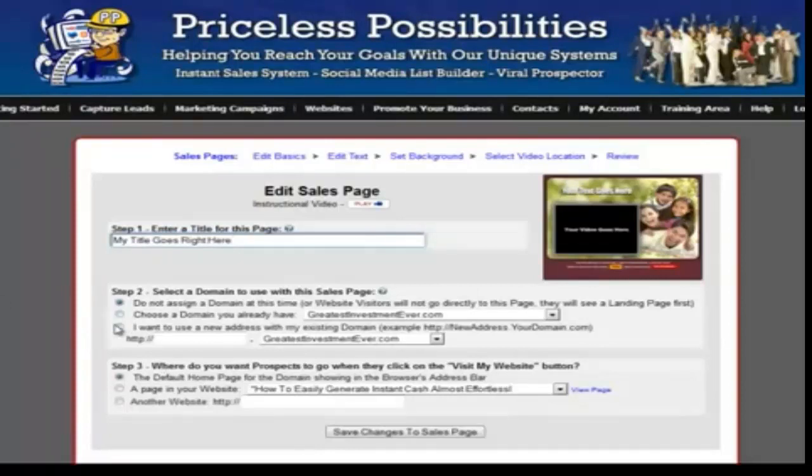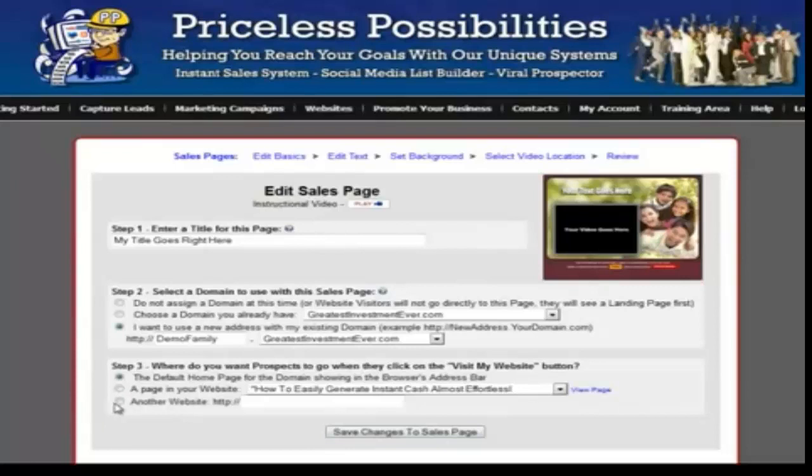Step 2, you choose where people are going to see this page. Again, let's say demo family, whatever. Give it any title. And what am I doing here? I'm creating a unique website address. With our system, you can have an unlimited number of website addresses. You can create them immediately for free, and point them at an unlimited number of sales pages. That's what makes our system extremely valuable.